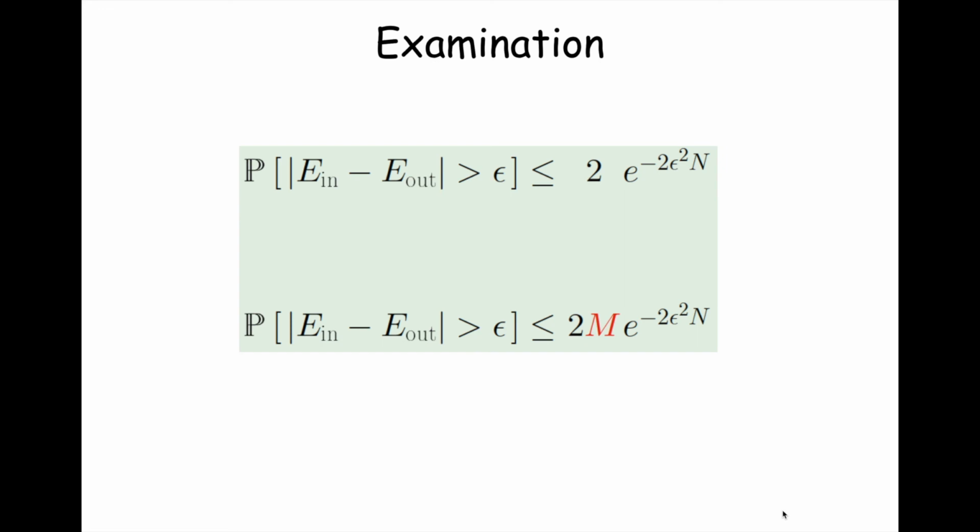So what we're going to do is look at this idea of the complexity of the hypothesis set, and we'll develop an idea of complexity that's a little bit more generous. Recall the union bound was a worst case scenario where we assumed the probability of the event that E in diverges from E out by more than error tolerance epsilon. We're going to make the assumption that it's not the worst case. We're going to tighten this bound a little bit to see if we can come up with a better way of representing this idea of out-of-sample performance, this ability for a learner to generalize.